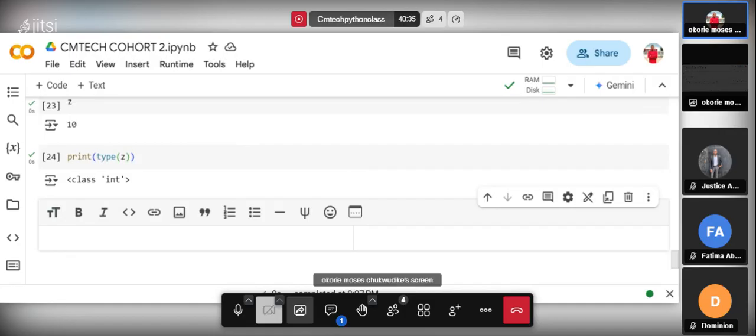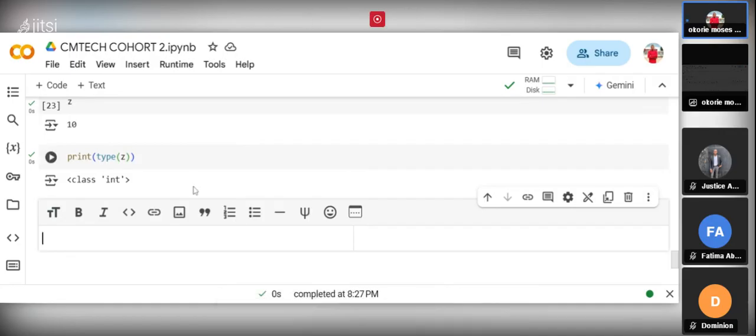So now we are going to look at the Boolean data type.